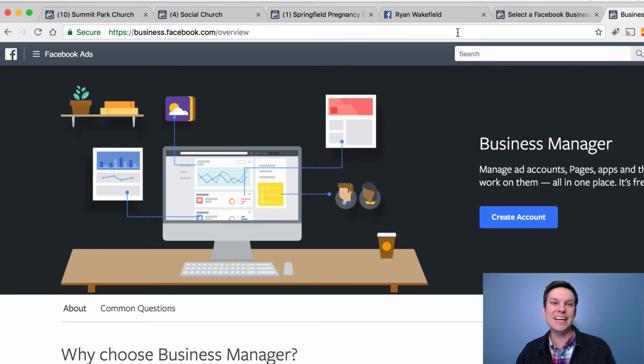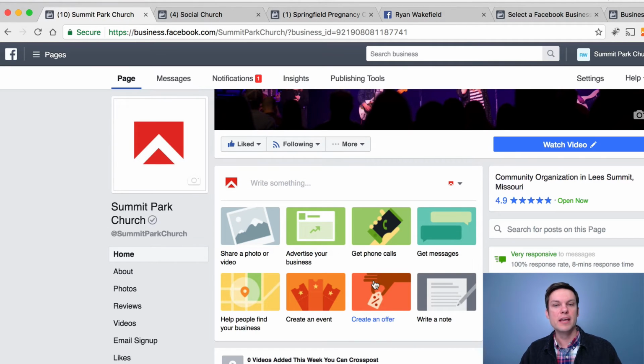So if you want to get started, you can go to business.facebook.com/overview and you can get started there. So again, if you have that account and you have the Chrome, then you look over here, and if you don't have the button, then it just becomes a waiting game at this point. You're just kind of waiting for Facebook to roll it out. You may give it a couple weeks. If you still don't have the feature, then you may look into why, is there something we need to do to update our account to make sure we're getting the latest features. But you're going to look for it in this part right here.